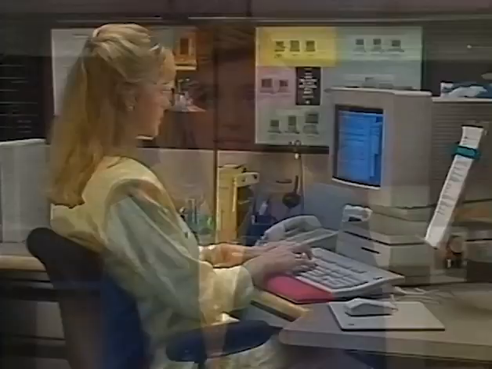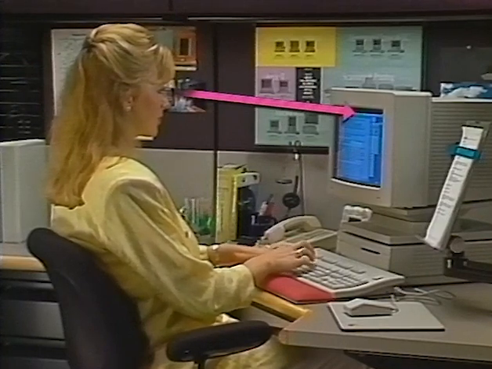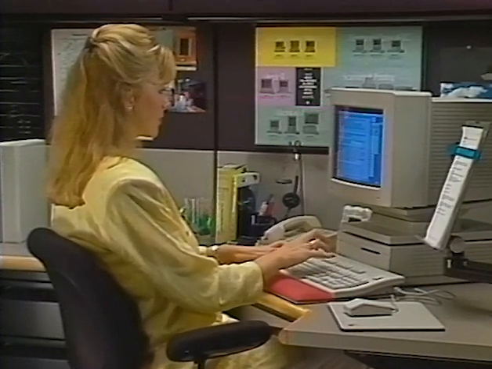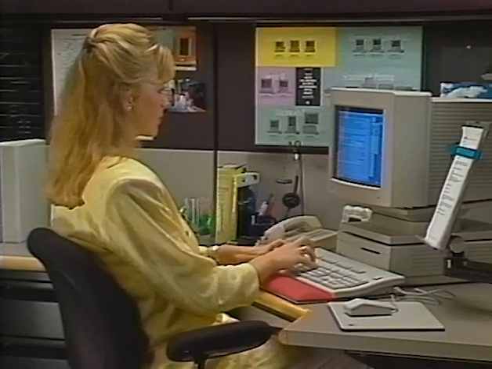Now let's talk about height and distance. If the monitor is placed in an awkward position, your neck and shoulder muscles could become tired or strained. Height-wise, the top of your monitor should be slightly below eye level. Usually this can be accomplished by simply placing the monitor on top of the computer itself. Some of the newer Apple monitors come equipped with stands, or you can purchase a monitor stand separately.